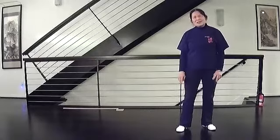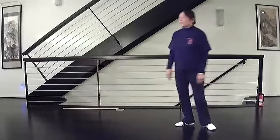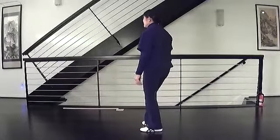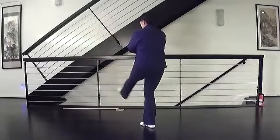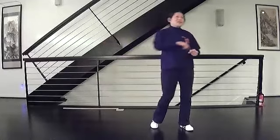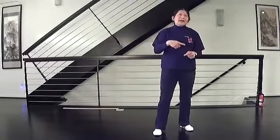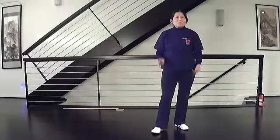So the last time we did a relatively big turn, we did a heel turn. If you remember, we had done a separation kick, and then we came here and turned, right? This one is in the opposite direction, and it's a toe turn. I think for a lot of people, the toe turn is easier because you're more used to turning on the ball of your foot than you are on the heel of your foot.